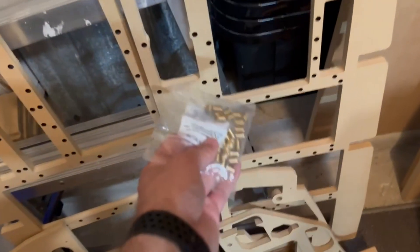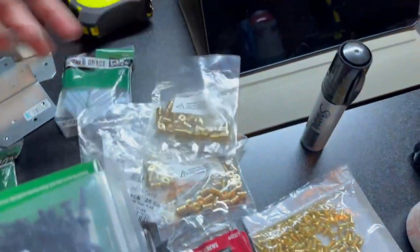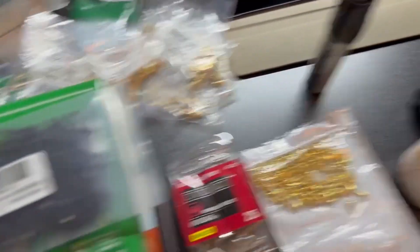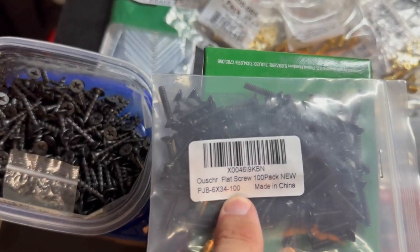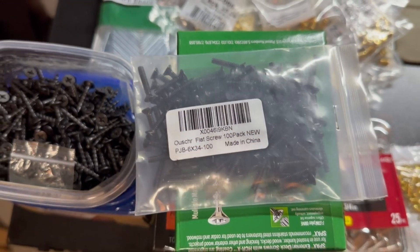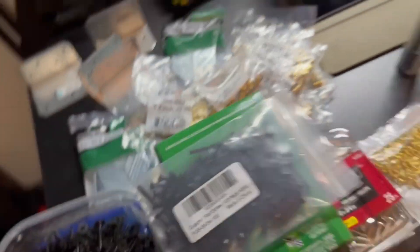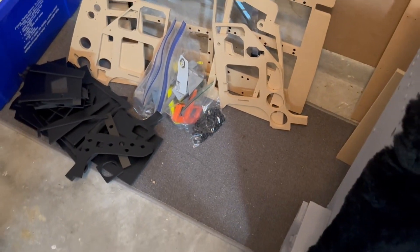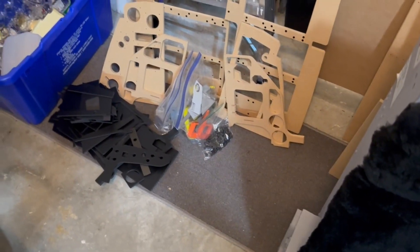What those are technically is they go into the holes so you can screw your panels in. And then the screws themselves — they're on top here — these are the screws you'll need to actually screw your panels into those inserts. He has also 3D printed some Dzus fasteners that you can see down there, which will make it look like an actual Dzus screw, so that's pretty neat.